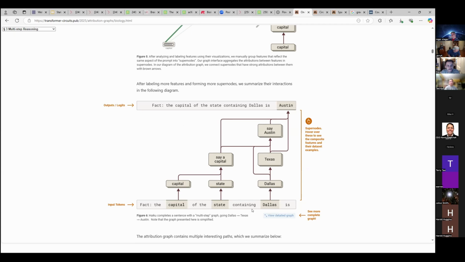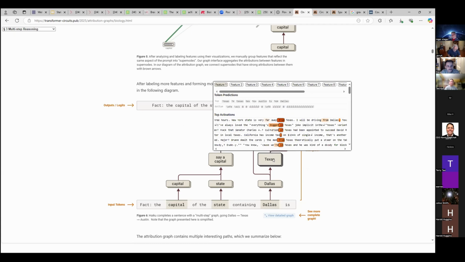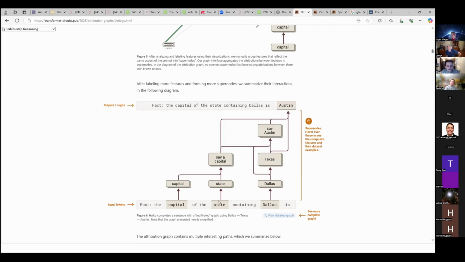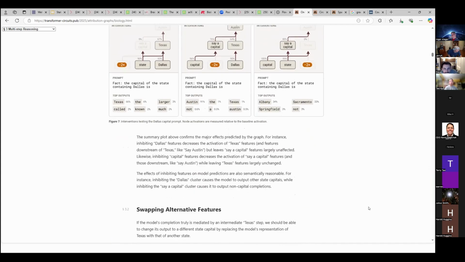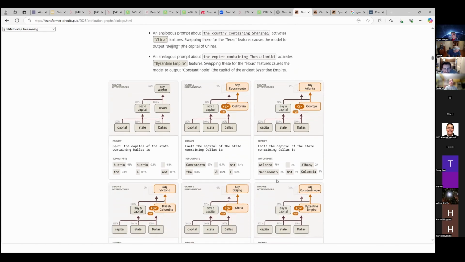Then once we have a hypothesis that this is the computation graph, you can ask questions like, what happens if I snipped out the influence of the word state? What if I replaced the influence of Texas with something else? Then we will see ablations where they do exactly that, where they snip out different things, or they replace Texas with California, and all of a sudden the answer changes from Austin to Sacramento, even though we only in this tiny place change the vector values from the ones we see in sentences that have Texas in them to ones from sentences that had California in them.